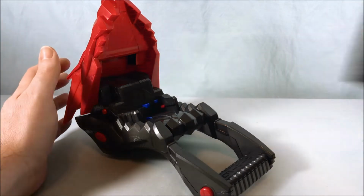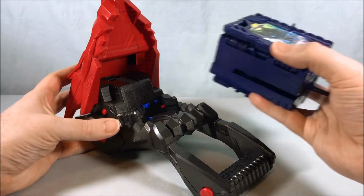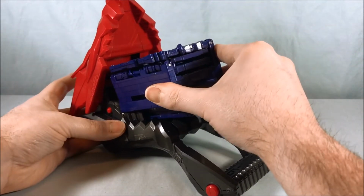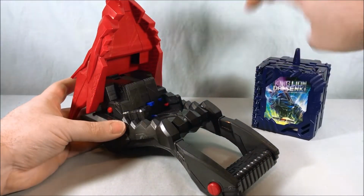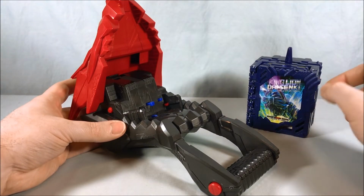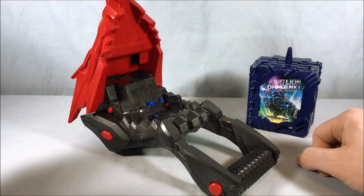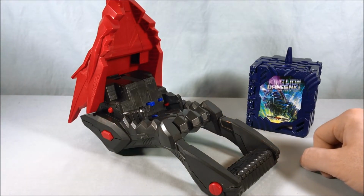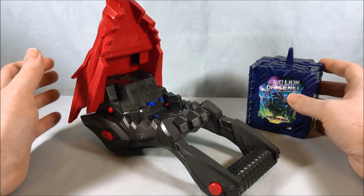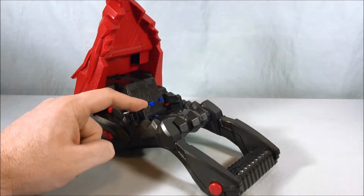So the other thing I wanted to show off is that it doesn't matter which big book you use because, again, it's not a reader. So obviously King Lion is going to make its own sounds because that's what it does, but it does not change the sounds that this makes.